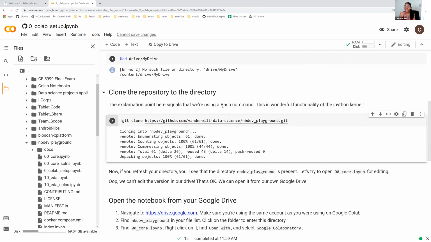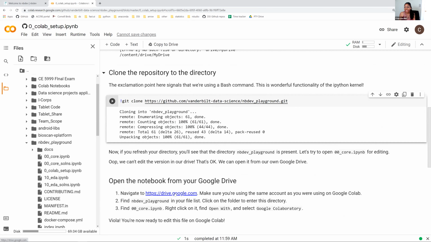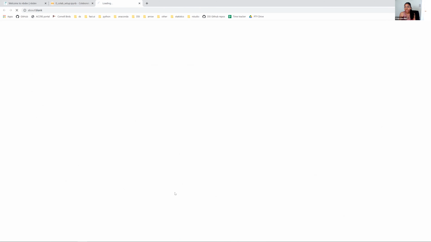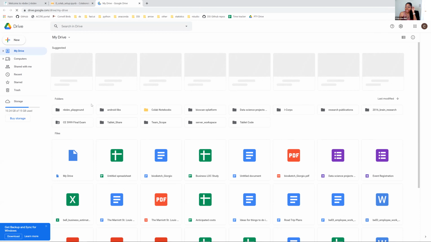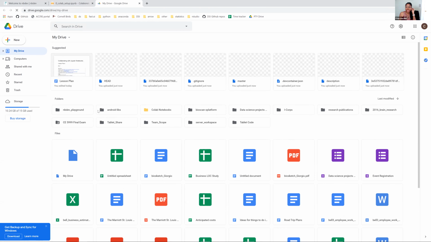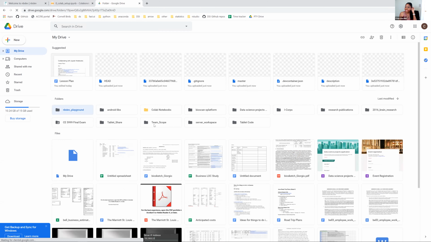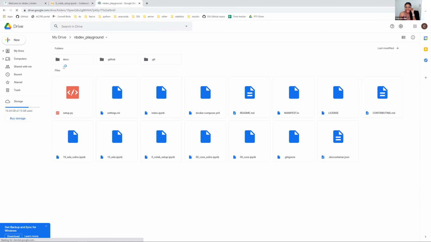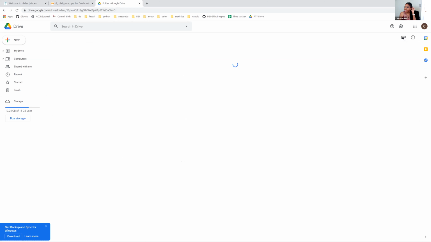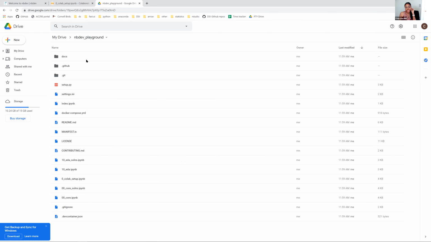Well, you can just go to your drive. I've included the link here that you can just click on. It's going to open up your drive. Depending on how this is rendered, mine is just rendered like this. You're just going to click on your folder. So this is the cloned repository, right? Click on that one. Oh, interesting. So this is actually the repository. If you were to look at the Nbdev Playground that we were just looking at on GitHub, this is the cloned repository.